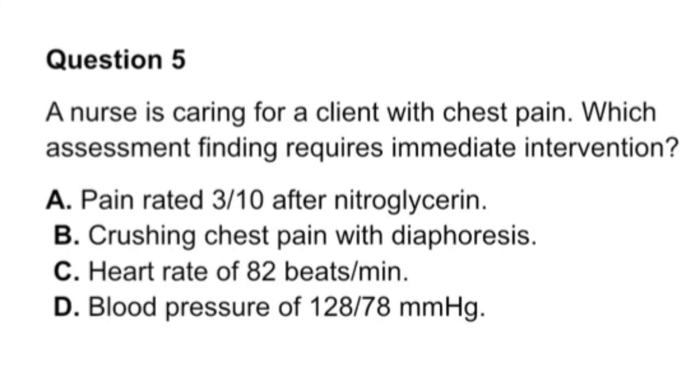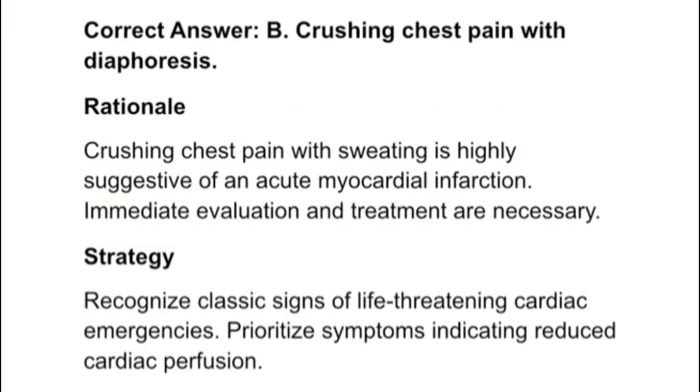Question 5. A nurse is caring for a client with chest pain. Which assessment finding requires immediate intervention? A. Pain rated 3 out of 10 after nitroglycerin. B. Crushing chest pain with diaphoresis. C. Heart rate of 82 beats/min. D. Blood pressure of 128/78 mmHg. Correct answer, B. Crushing chest pain with diaphoresis.